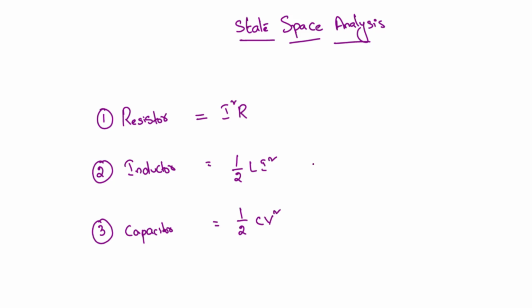It is important to note that the inductor and the capacitor are considered energy storage elements having memory. Memory in the sense something like this. In an inductor you cannot suddenly change the current. Similarly, in a capacitor you cannot suddenly change the voltage. So that is what I mean. It has a memory in that it opposes sudden changes. Inductor opposes sudden changes in the current, and capacitor opposes sudden changes in the voltage.